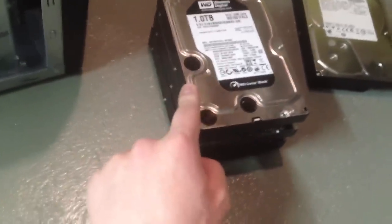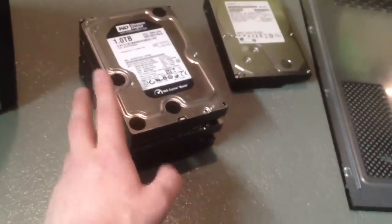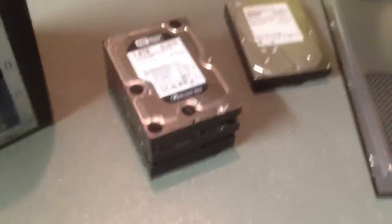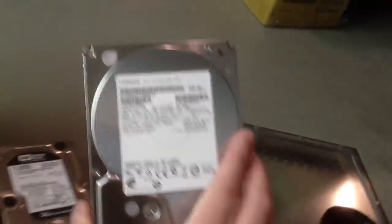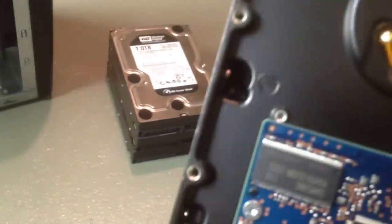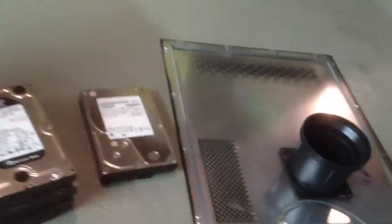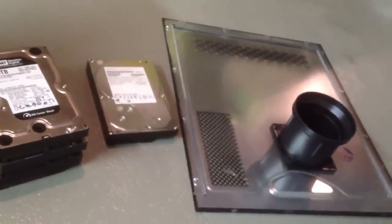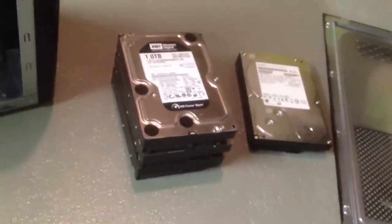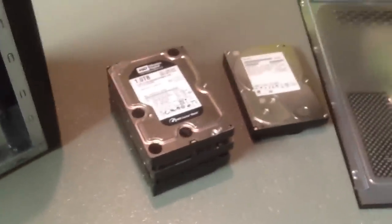Here are the hard drives that are in the server — I have three Western Digital 1TB drives. This is very expensive nowadays with hard drive prices skyrocketing lately. It's one expensive set of hard drives. Right now it's worth a lot of money since Western Digital got hit hard. The fourth drive was a Hitachi 1TB drive. I got a screw stuck in it right there — if anybody knows how to fish those things out, please let me know, because it's a pain in the ass to have those in there.